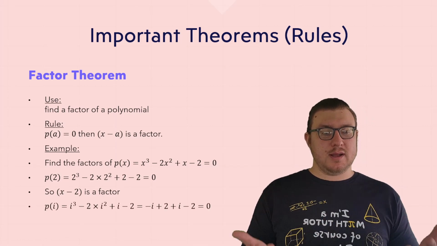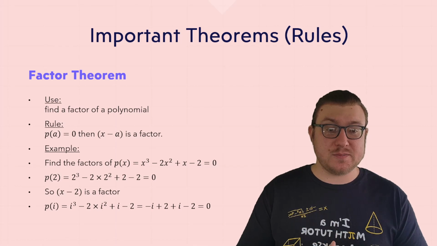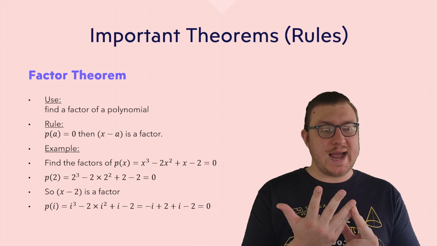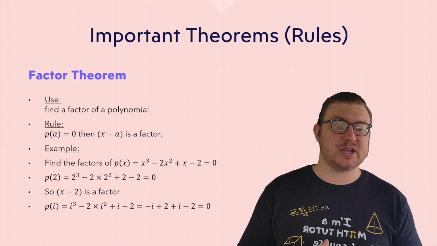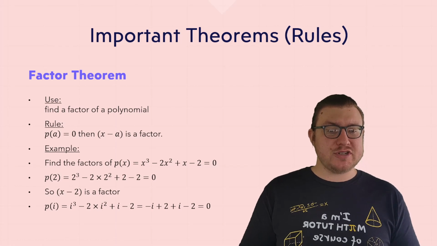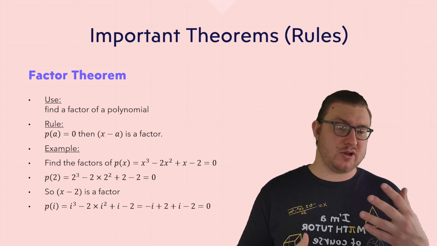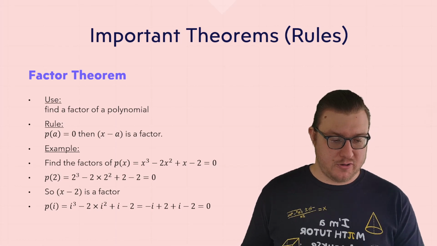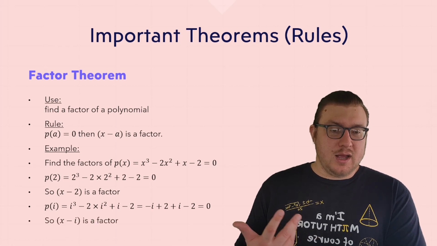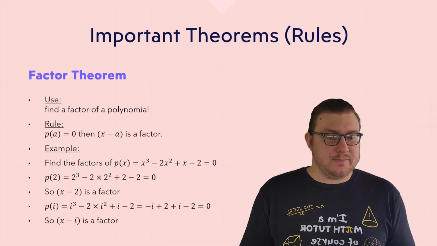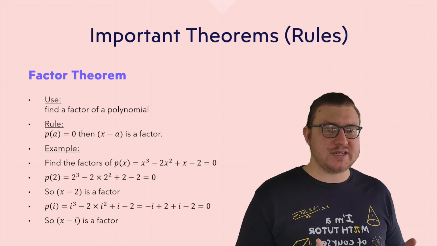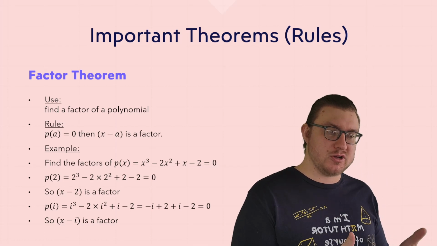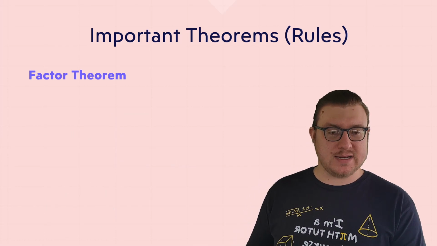Now, you probably wouldn't have thought of this, but 0, 1, -1, if you're doing complex numbers, i and negative i are also good numbers to put in. So if we substitute in p of i, so we're going to substitute in i for x, and we simplify, we also get 0. So x minus i is a factor. Now, we will figure out later, or you might already know, that if i is a factor, then so is the conjugate of i, which is minus i.